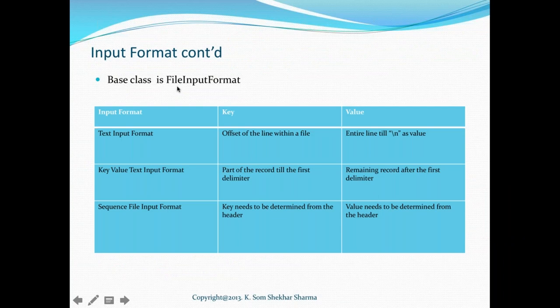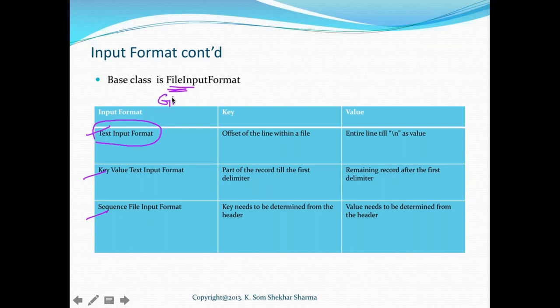Now the base class is your FileInputFormat. Various other classes that extend from it are TextInputFormat, KeyValueTextInputFormat, SequenceFileInputFormat, DBInputFormat, and CombinedFileInputFormat. There are a lot of input formats which have been written, specialized for various purposes. They give you different key value pairs, and you can use them when you need them, based on your scenarios or on the specific input key value pairs your MapReduce job requires. But for the upcoming five or six MapReduce jobs, we are going to use the very basic one, which is TextInputFormat, the default input format, as I've explained.